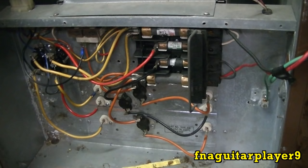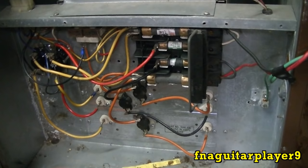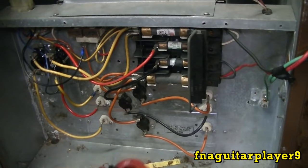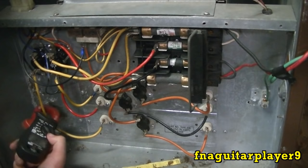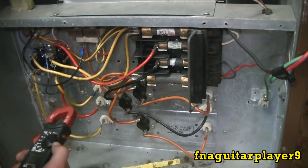But basically, one of your most important tools in working on furnaces is an amp clamp meter, and there's a simple reason for that. If you look, this is your bottom element, your middle element, and your top element. There's two wires hooked in each, and there's 220 across it. Well, what this does, this checks for two things. If you put your amp meter across here, we're drawing 23.2 amps on this wire, 20.4, 19.8. So now you got current flowing through all three of your heating elements.